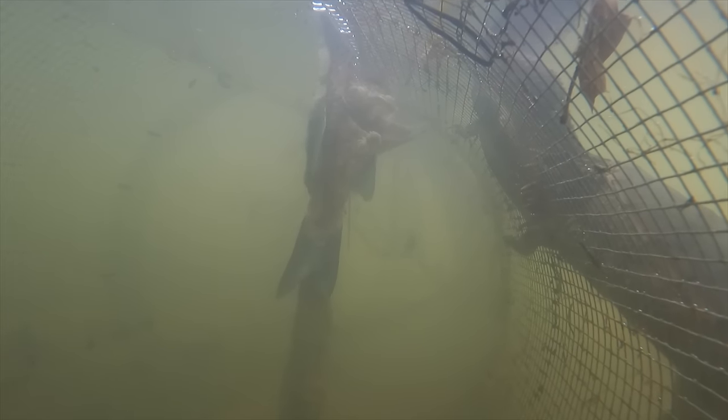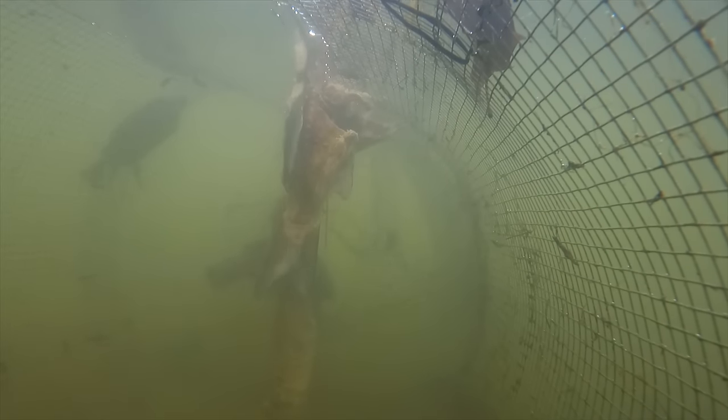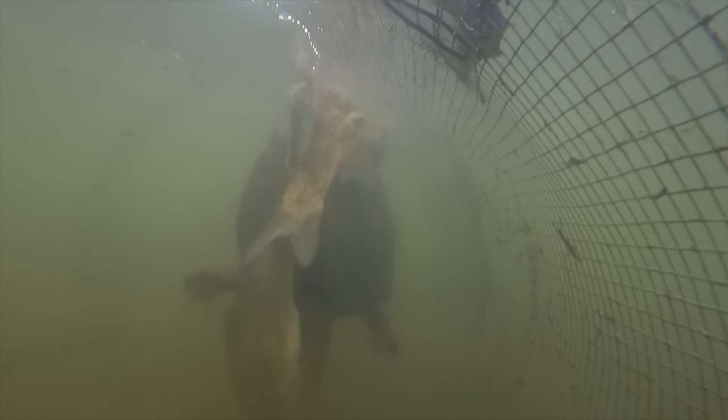You see a little one there — you've got to be careful for that big one, he could bite your tail off, bite your head off. The turtles do seem to get along well though; I haven't noticed any aggression toward the little ones. I thought the little one was going to get in — the entrance is right there, clear as day — but he gets tangled up in the net. Finally a turtle finds his way into the trap. I mean the entrance is right there, it's wide open. One thing's for sure: if it took them that long to figure out how to get in, they're not going to as easily figure out how to get out. Look at him tearing away at it — these guys are vicious.